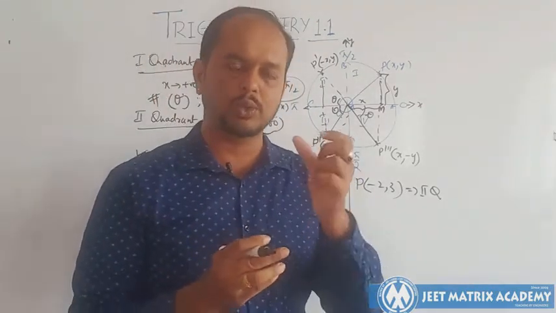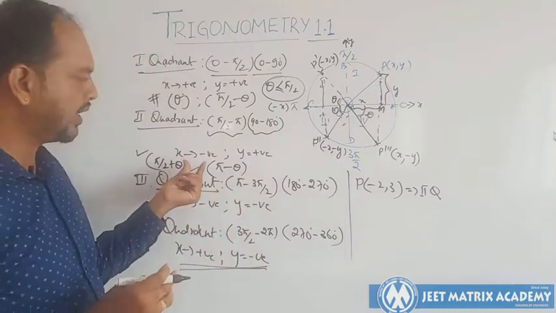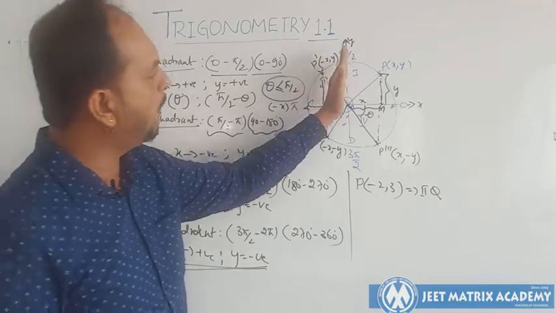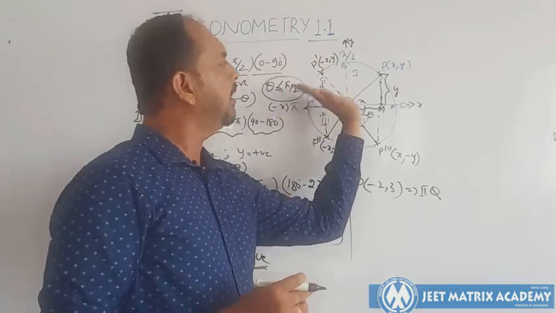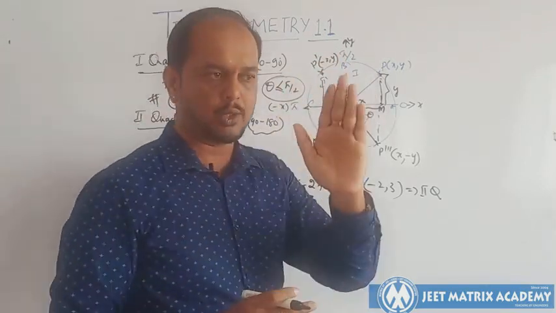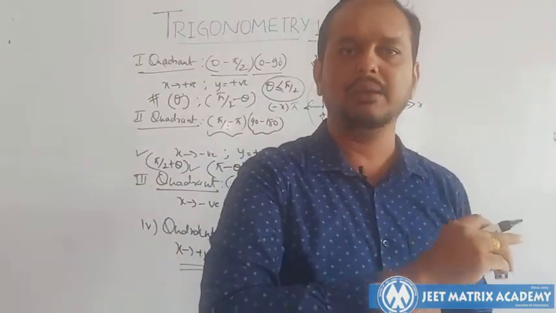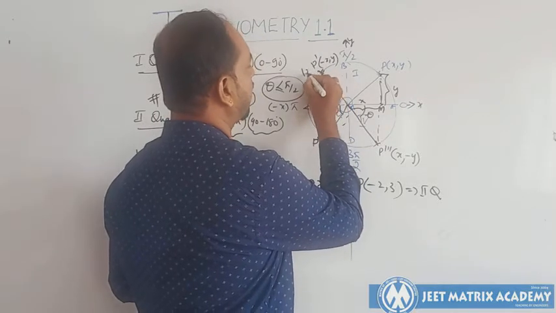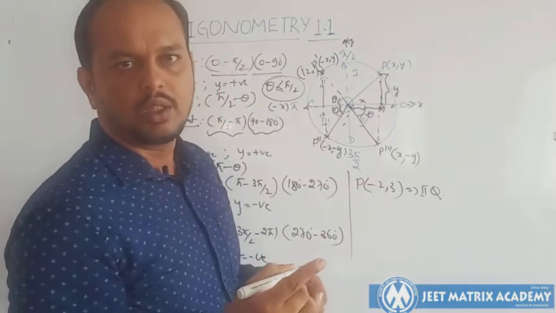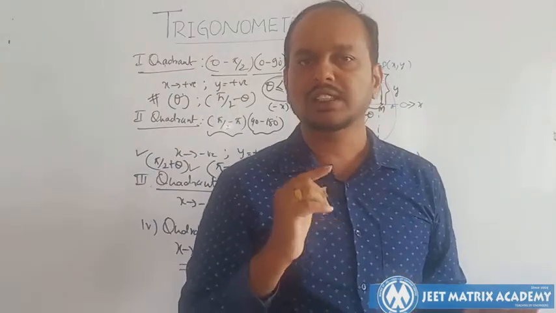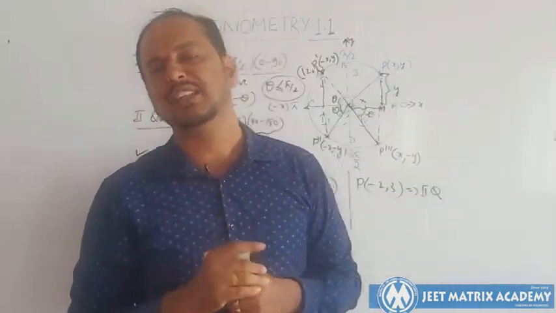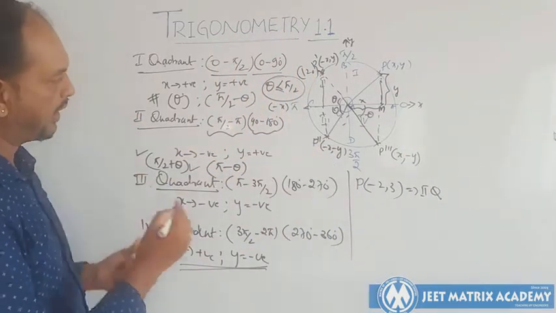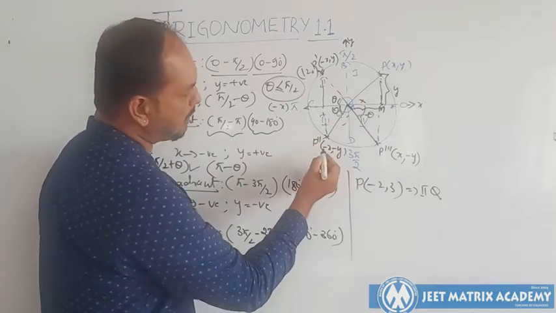So these are the two methods you should remember. One is the coordinate system, or two ways of representing angles: pi by 2 plus theta, or pi minus theta. So remember, pi by 2 plus theta, and pi, that is 180, minus theta. For example, if you want to represent 120 degrees, you can say 90 plus 30, or 180 minus 60, both are 120 degrees. Am I right?